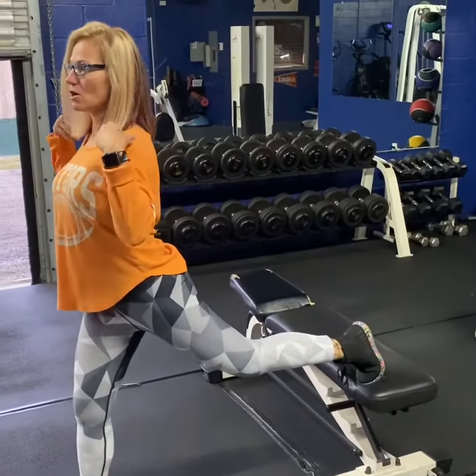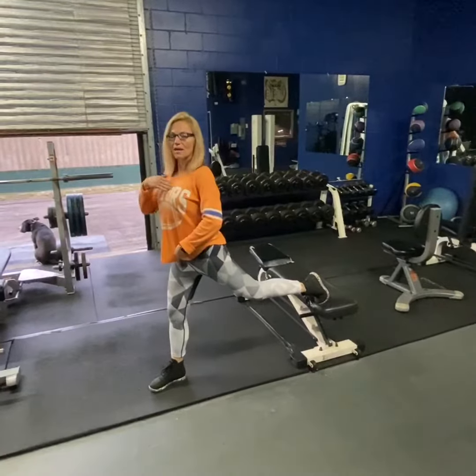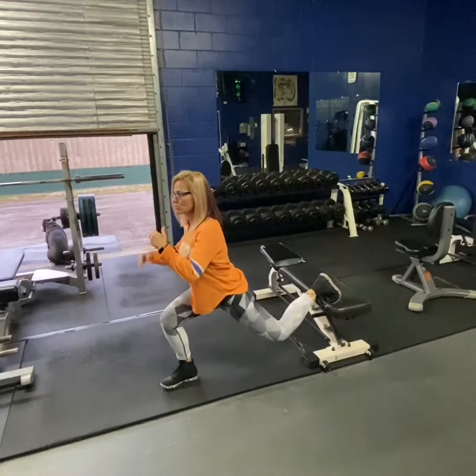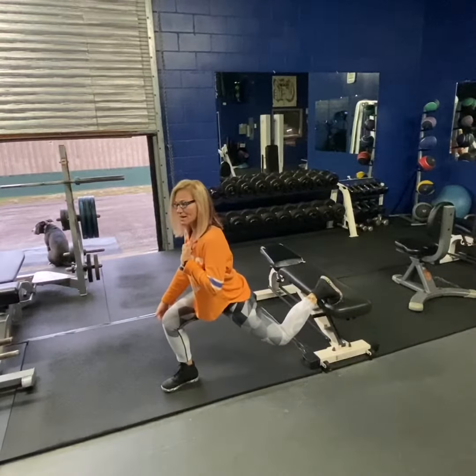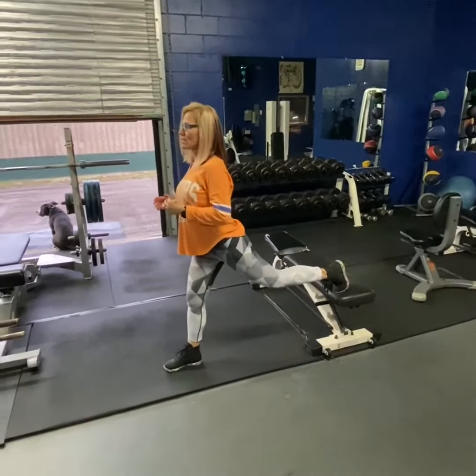You're going to reach your foot up and then sit up nice and tall, so shoulders all the way down to ankle is in a straight line. Abs in tight — this has been our rule from day one. Head up and chest up, everything lifted, and you're going to drop straight down towards the floor. Watch that knee — make sure it doesn't go over that front toe — and then you're going to drive straight up.